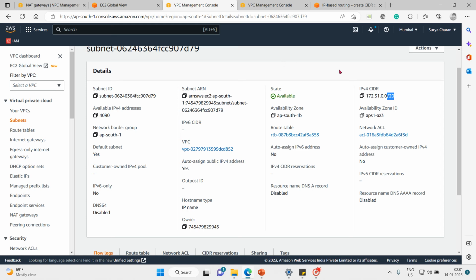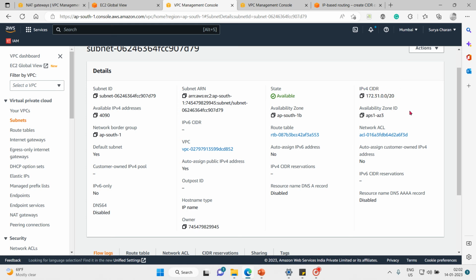That means the first octet, the second octet and half of the third octet represent the network, and the other half of the third octet and the complete fourth octet represent the host. That's what this IPv4 CIDR says.